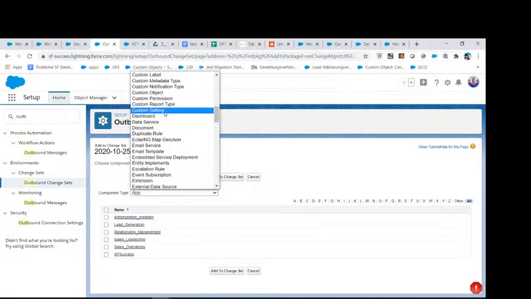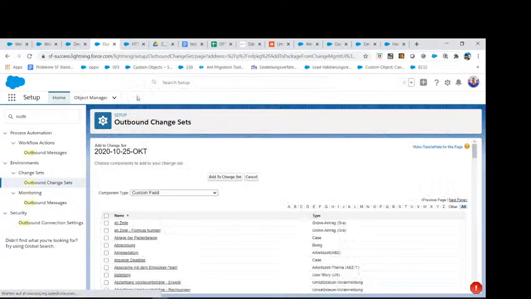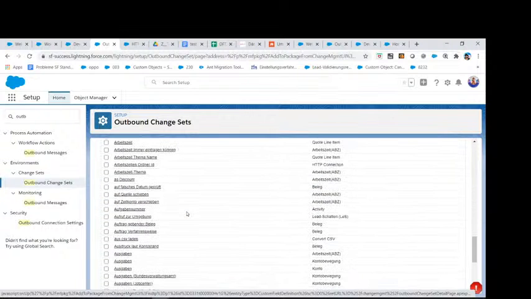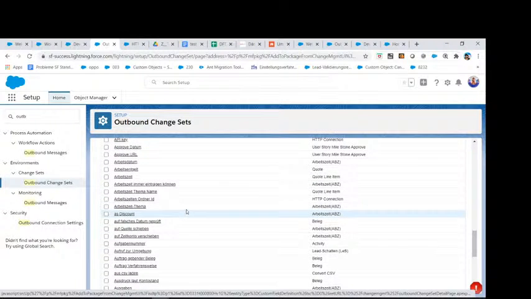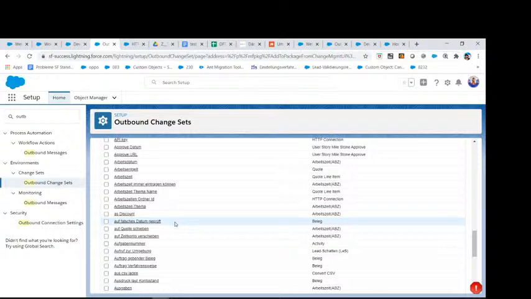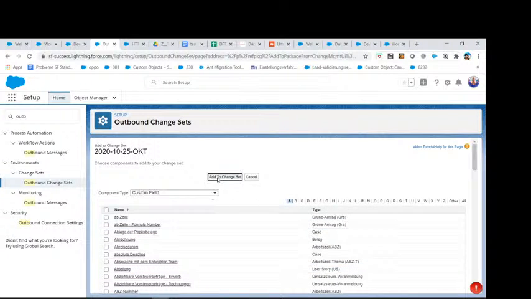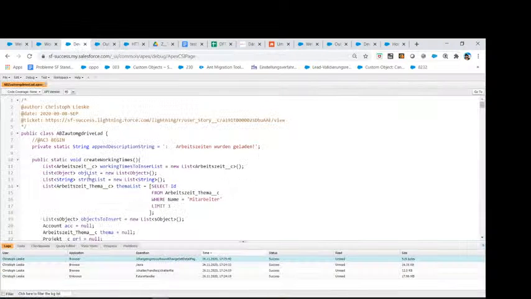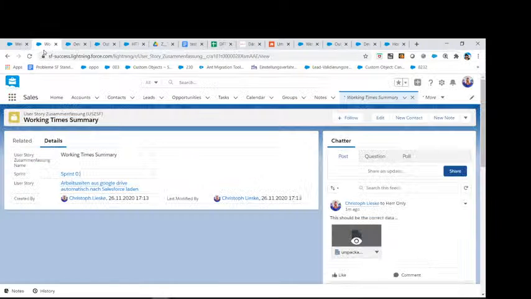Then we can just say custom fields. It doesn't matter in this case when we do it. It's just the field is already existing, and so we can put the field as at first. And if the field won't exist, then we would have to create it at first, but at this time it's fine. It doesn't matter when to put it into the outbound change set. It depends on how much time you would take.